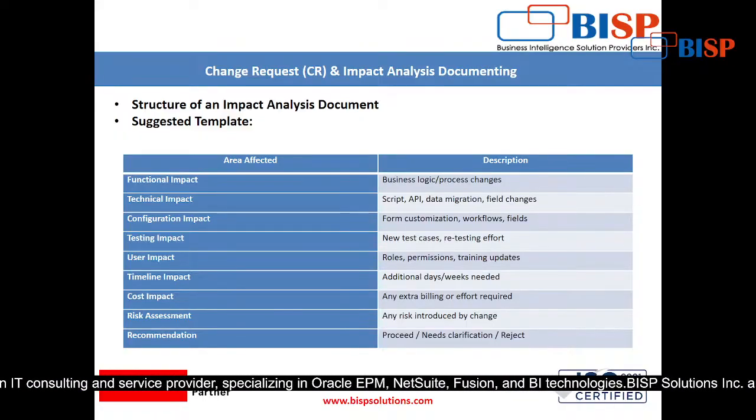Then you will see user impact. Now in this user impact, you will see the roles, the permissions, whatever you are asking. For example, if in the middle of the project, you say that okay, some specific people should not be able to create the sales order, so in that case, for some specific users.